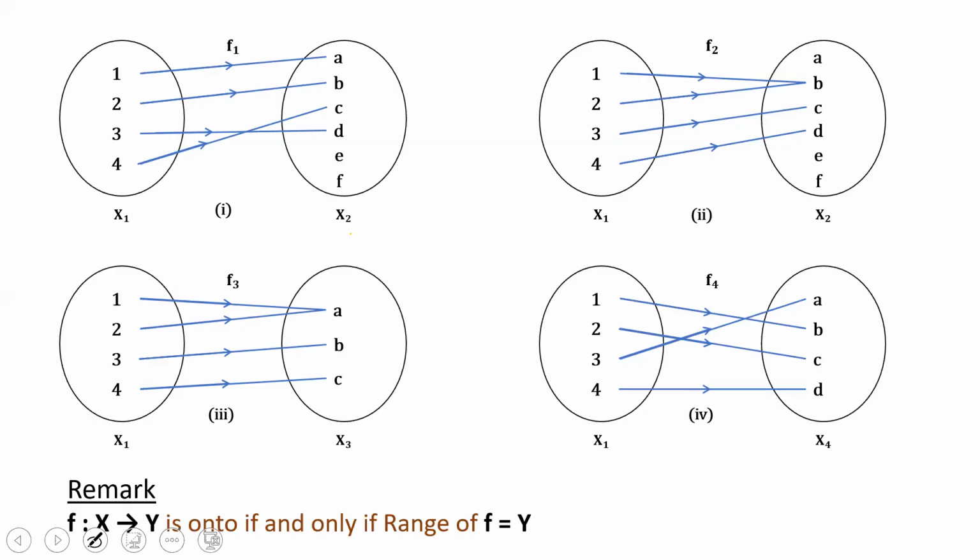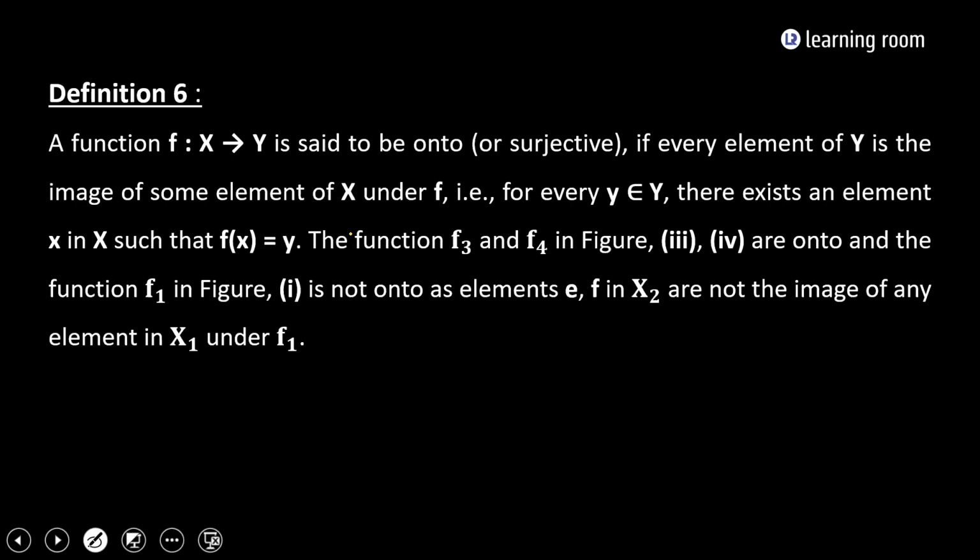Now the question is about an onto function. If I have a function that is mapped from x to y, please bear with me for 10 more minutes, we'll finish one. A function mapped from x to y is said to be onto or surjective. It's a technical name. When will it be surjective? If every element of the second set has a pre-image from the first set, then the function is said to be onto.